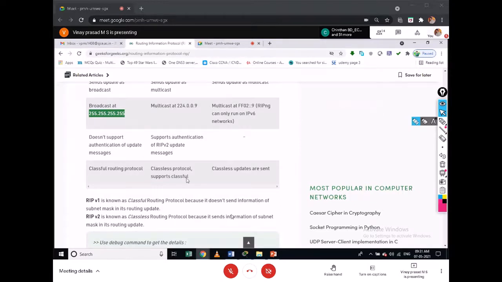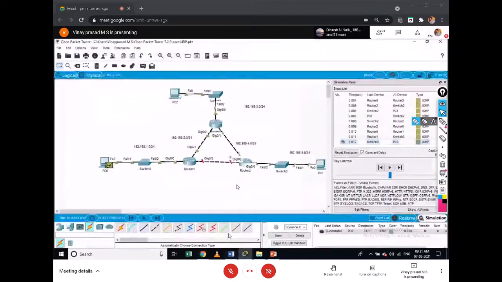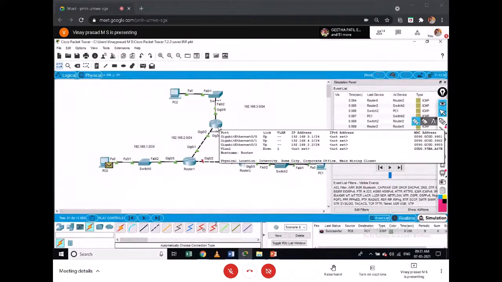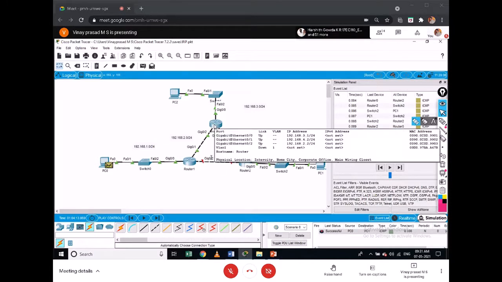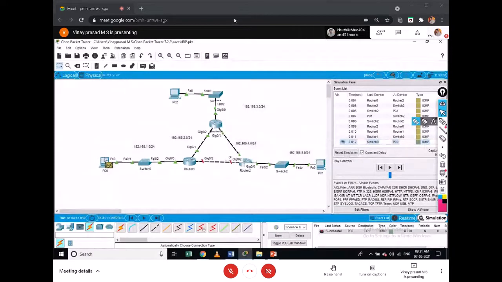What do you mean by authentication? Any router sends updates here, and it will update that information. So somebody can simply inject false information into this network, and as this device receives it, it will update, but actually it is false information sent by my device.